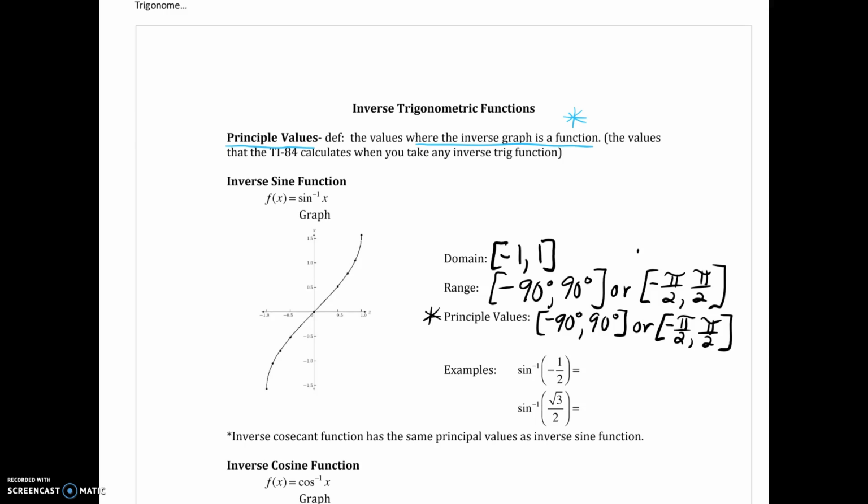So for example, if I want to do inverse sine of -1/2, now it's time to break out that unit circle again, because we have to remember these different values. So reference angle for that would be 30. Now technically it's negative in a couple quadrants, third and fourth, but we're looking at it being negative in the fourth, and it's only going to come out to -30. And if you were to plug that in the calculator, that would be the answer the calculator would give you in degrees. So -30 or -π/6 if we are looking to do it in radian measure.